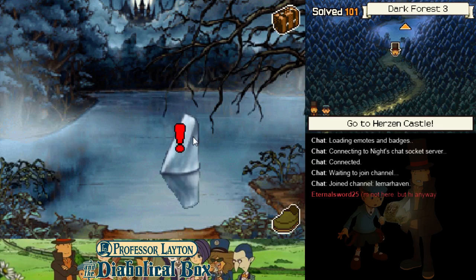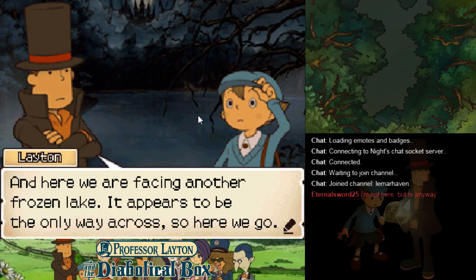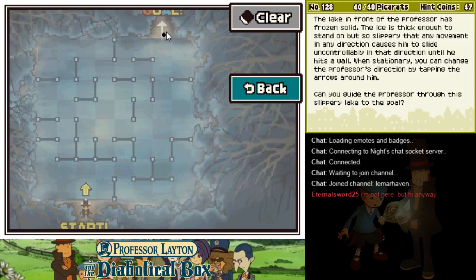Again, I'm still in the same spot, but you're making me do the puzzle again. And here we are, facing another frozen lake. It appears to be the only way across, so here we go. Puzzle number 128, Slippery Crossings 3, 40 picarats. Okay, once again, working backwards.